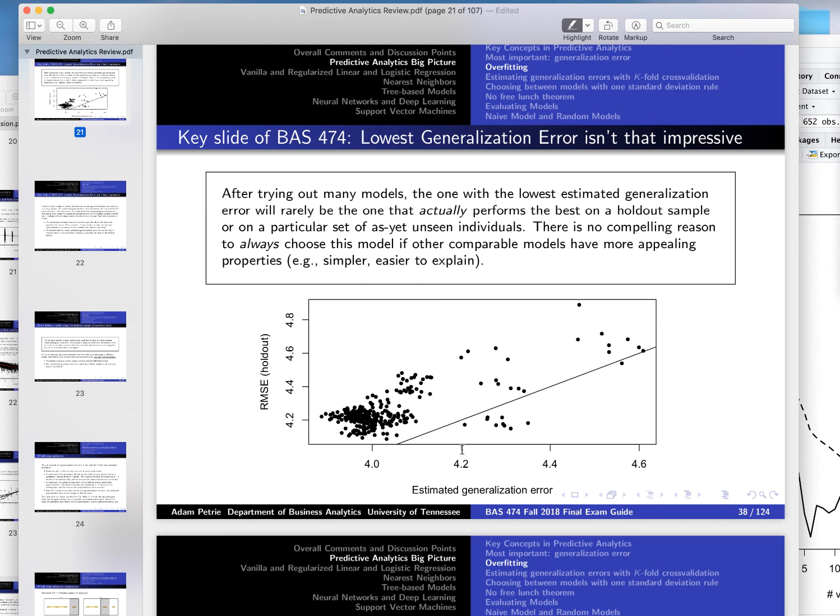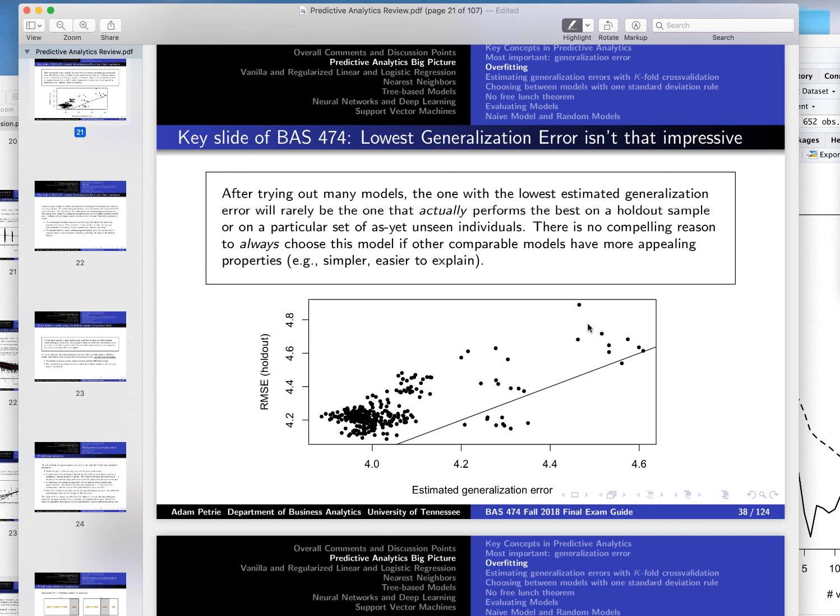So in this case, we estimate a generalization error of 4.2 percentage points, but guess what? This model actually ended up making an error of something like 4.6 percentage points on the holdout. Some of the models actually beat estimates, but the vast majority of models are overly optimistic in how well they generalize to new individuals. And that's pretty typical no matter what the context here. So lesson number one, our estimated generalization errors are typically pretty optimistic. In actuality, on real data, we'll probably do a little bit worse.